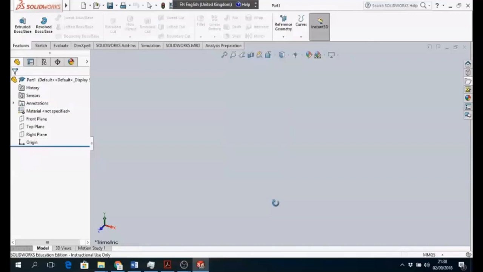SolidWorks is standard across most engineering industries and is an invaluable skill to have. If you haven't already had some experience with SolidWorks, then this will look particularly valuable on your CV when you're applying for jobs across all areas of engineering. So it is very useful to know. And it's geometry modeling. I'm just going to work through this and hopefully you'll pick up a few ideas about how to use it if you haven't seen it before.